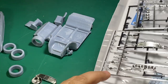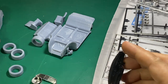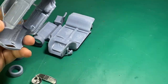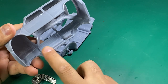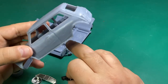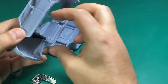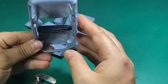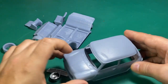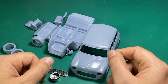And yeah, now it's time to assemble. As it was a new model kit, probably with fewer parts, because as you can see here, the interior is attached to the body, so I'm going to paint directly here. It's fitting properly in here, works fine. Yeah, let's build this new model kit and let's see how the final result is.